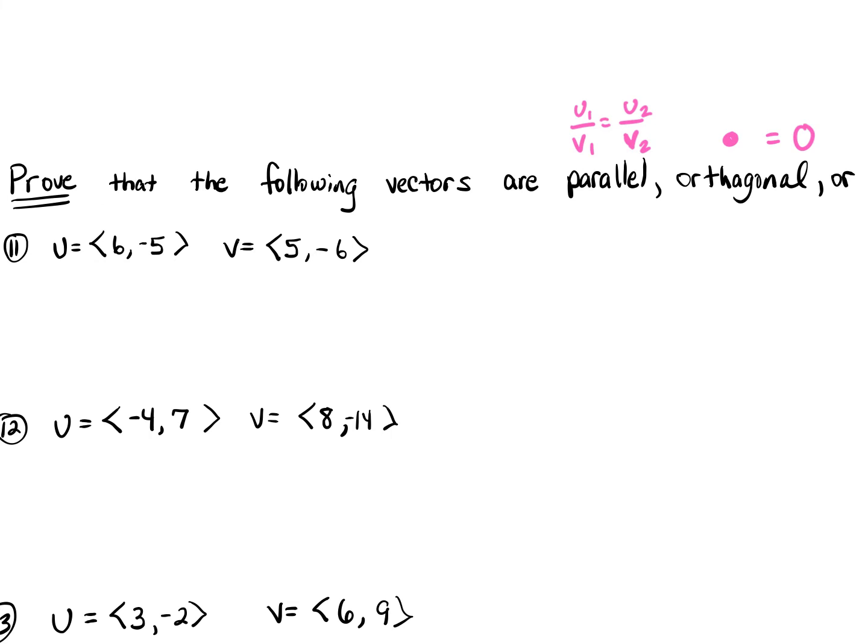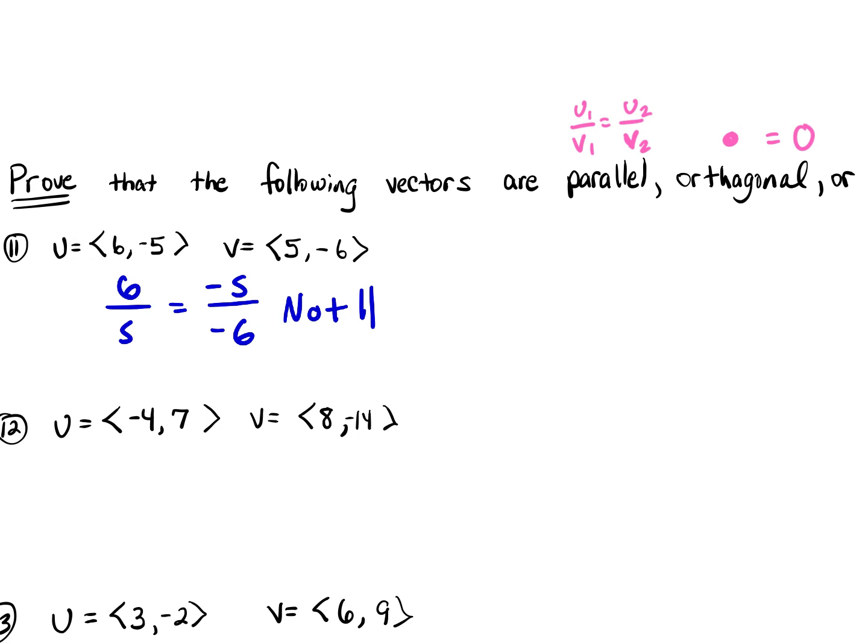So it doesn't matter what you check for first. You can check parallel or orthogonal. It's kind of like, I guess, maybe like a 50-50 chance that it's going to be the right one first. But you could always check both of them and just do the extra work. But let's check and see if they're parallel. So I'll do the first number in u over the first number in v. And then that's equal to the second number in u over the second number in v. Are these the same proportion? So these are not parallel. So let's check and see if they're orthogonal.